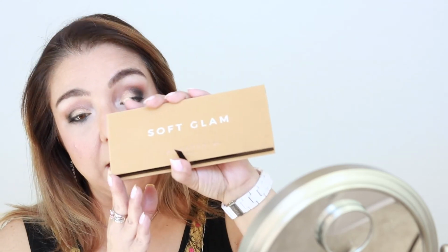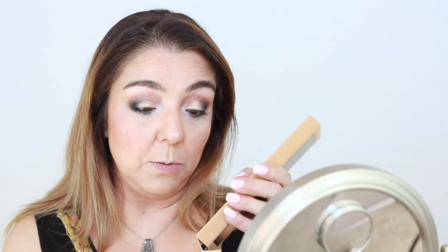Okay, and those are the eyes. I really love this palette. I really do love it. I think it blends itself. You can get really dramatic looks. You can get neutral looks. I am dropping all of the brushes. What is wrong with me? Anyways, this palette is very good. I really need to put it top shelf and use it more. I really do need to use that palette more. I put it away, but it's so beautiful.